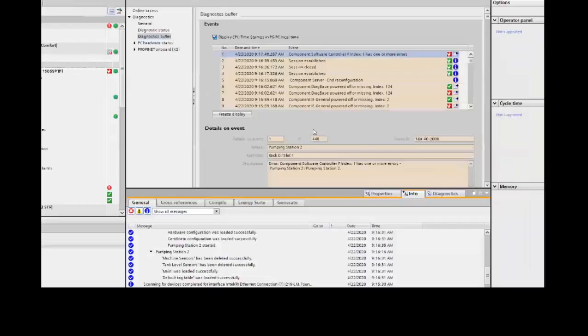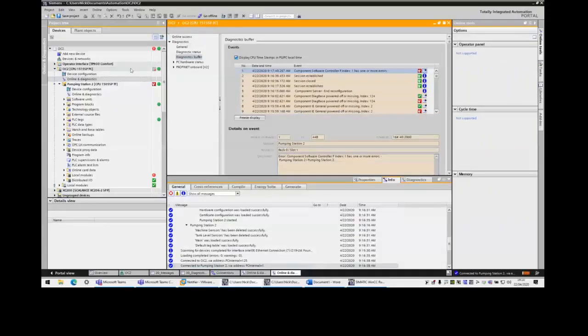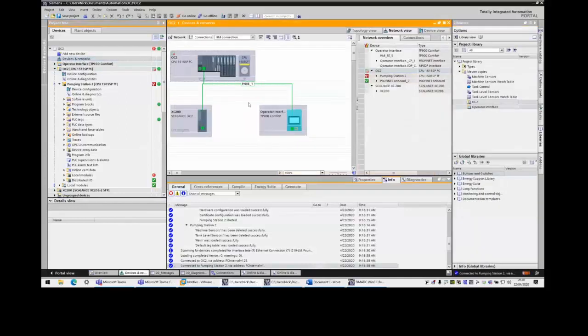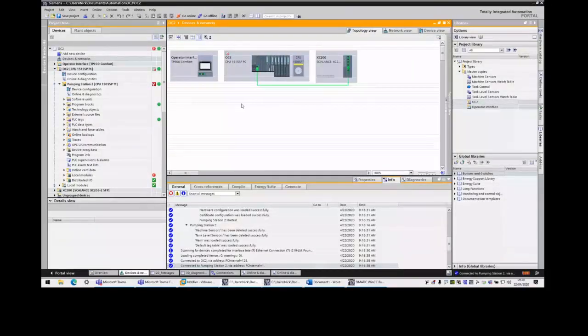What about an error that may be triggered by an issue in our network? If we go back into our topology view at the top here, if you recall, this is the view that physically shows us how the system is wired. We can straight away see that we don't have any problems. The green cable is indicating that we're happy with this configuration. If I was to disconnect my switch from my open controller next to me, we will see a brand new fault being introduced here. Straight away, we get a nice visualization as to where the error has occurred.